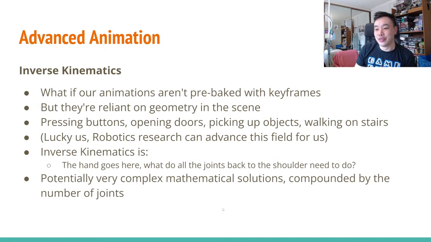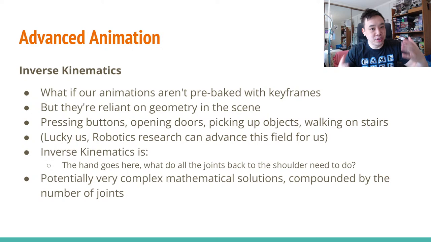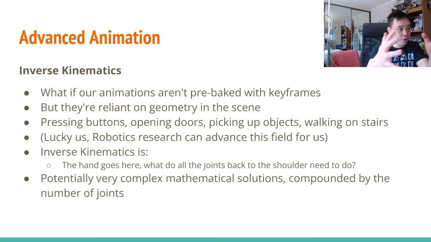Advanced animation. The only animation I told you about in this course, and we didn't really even implement that much of it, was pre-baked animations with keyframes linearly interpolating between them. But what if our animations are very reliant on what is happening in the scene? What if our animation needs to react to objects around us? I need to pick up an object that's in the scene and I can move my body around, but I still need to reach that object, right?